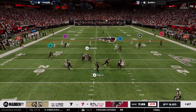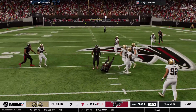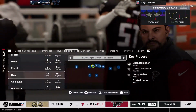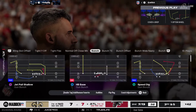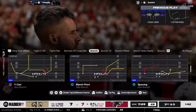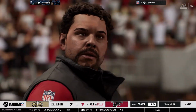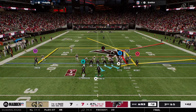To the air, Penix. Now he'll tuck this and run. And this turns into a nice gain with a slide at the end. A breakdown defensively there as the scramble is going to set him up with a much more manageable 3rd down. Certainly not the way they drew it up in the playbook, but that's why they love this guy back there. He sees things breaking down, and he's more than capable of finding an escape route and still getting a decent gain.